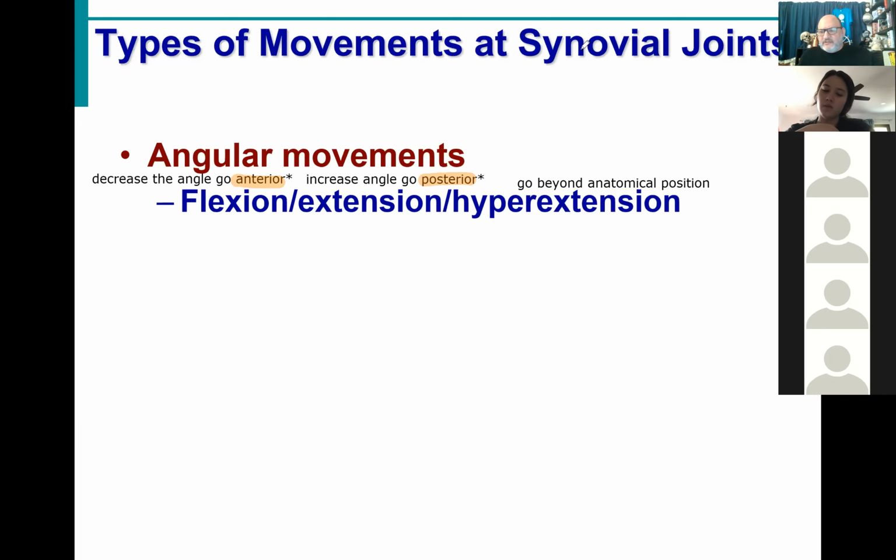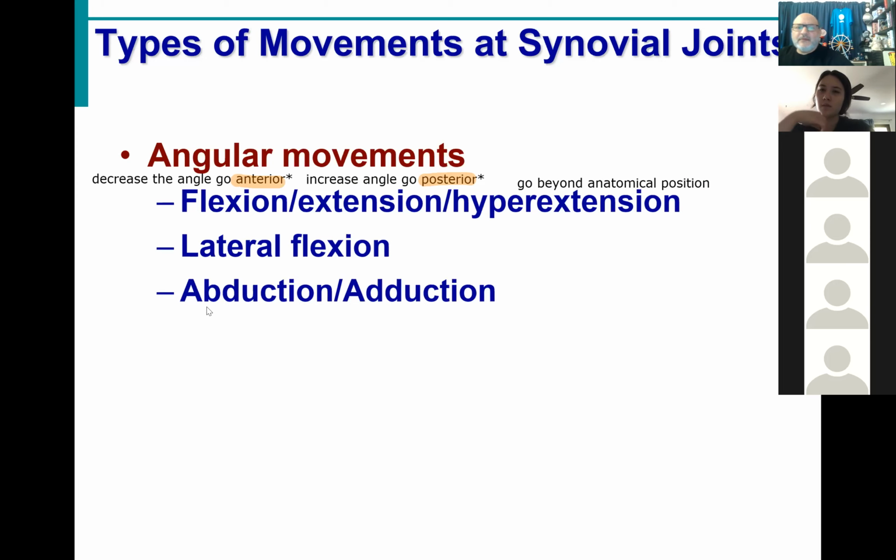But, and I don't see who wrote this, Augustina, as Augustina points out, having the arm come out to the side is an abduction. Abduct, to take away. So then lowering it back to my side, what would that be? Adduction, exactly. So I'm adding it, right? So again, abduct, you're taking away from the midline; bringing it towards the midline, you are adducting.